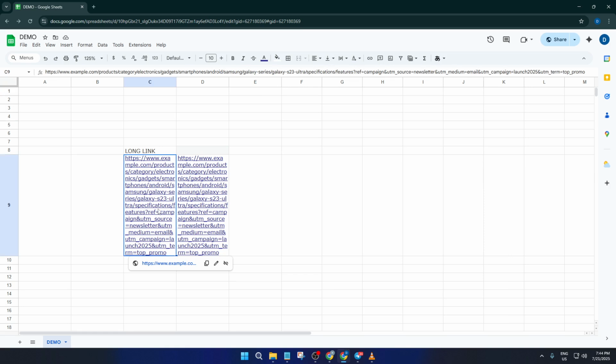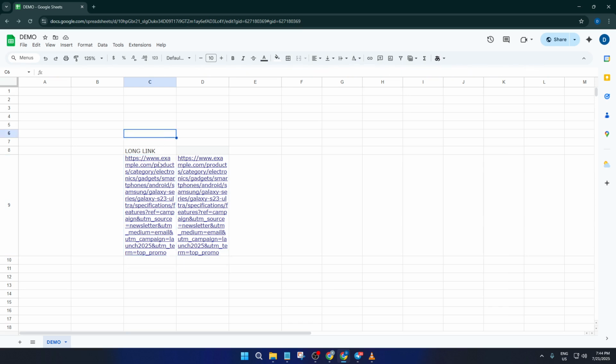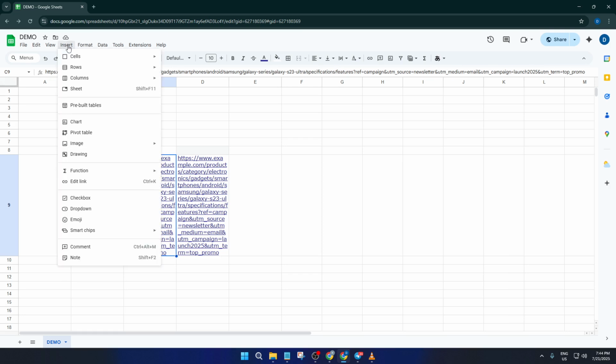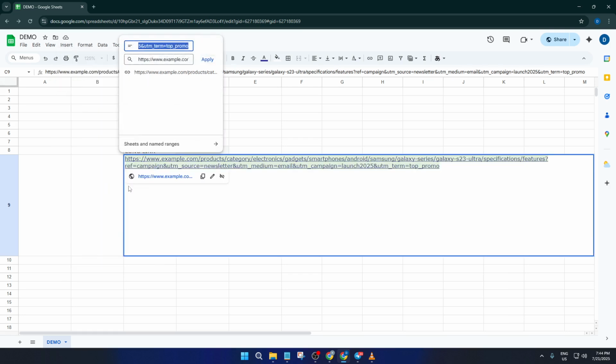Imagine you've got a really long link, maybe to a Google Doc, a news article, or a company website, just sitting there in your sheet. Not only does it look a little overwhelming, but it also makes your data harder to read. So the first thing you want to do is turn that URL into a proper clickable hyperlink. Here's how you do it. Go ahead and click on the cell that contains your link. Once you've selected it, head up to the toolbar at the top of the page and look for the Insert menu. Click on Insert, and then you'll see an option to edit link. If you've never used this feature before, don't worry, it's actually very intuitive. This is where you can do a little magic.